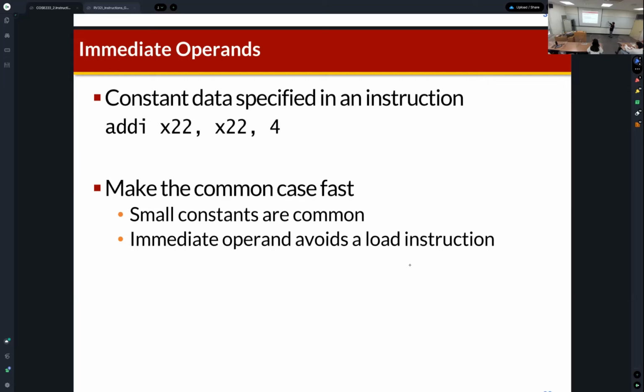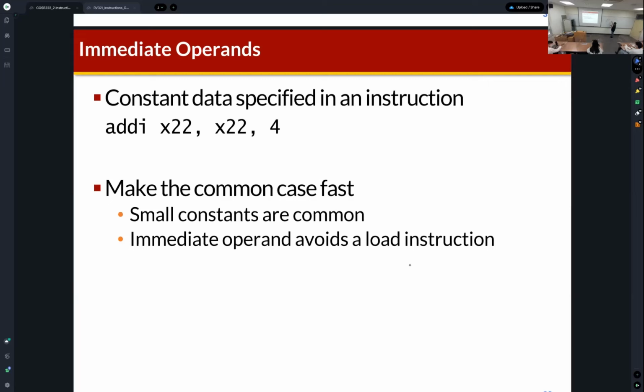Now, to compute this statement with the add function, first, with the load instruction, we need to transfer i to the destination register of the load instruction, and then this is the 1.